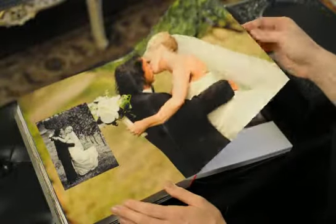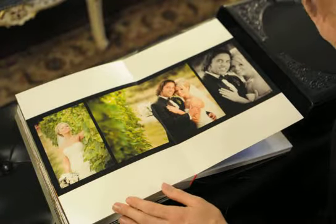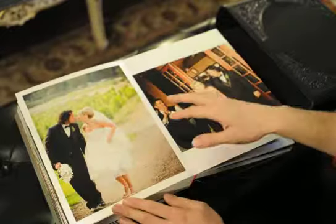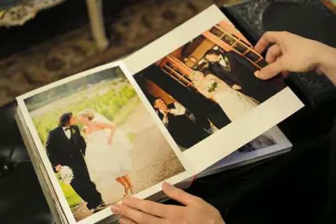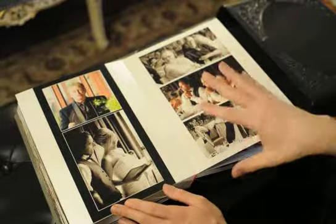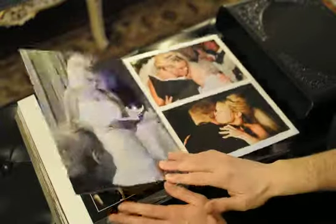Using the vineyards, old heritage buildings, and beautiful lighting — we take portable studio strobes and reflectors everywhere we go just to produce the most flattering portraits possible. Then they entered the reception immediately after this — a small dinner reception at Summerhill — where we produced more of a photojournalistic approach, looking for both emotions and storytelling images.